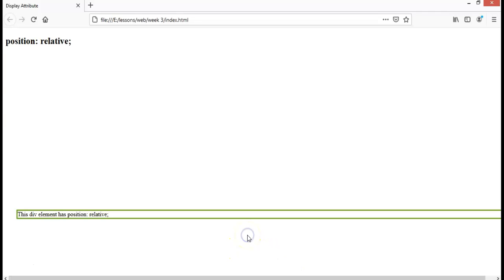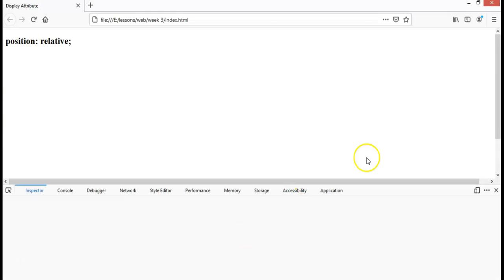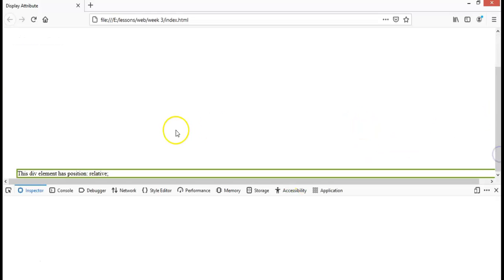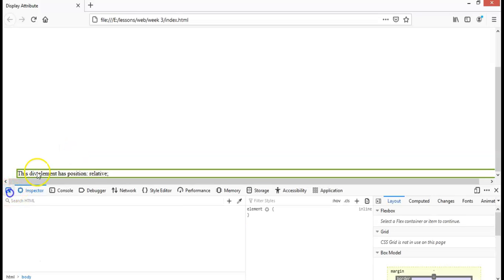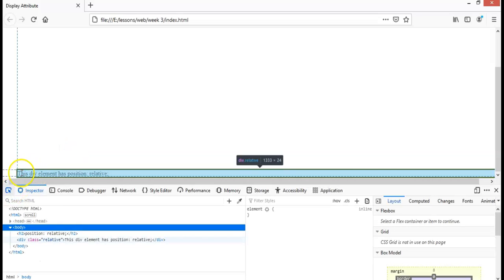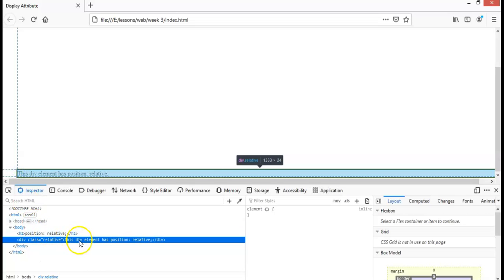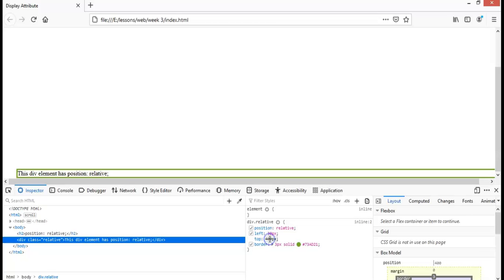Okay, so now we can use debugging. So F12. Then we can be adjusting the class so that we see the effect. Okay, so when we click on this div, we have the class. So if I want to reduce the top value, I can just decrease it.